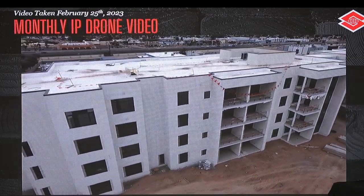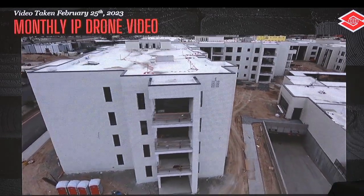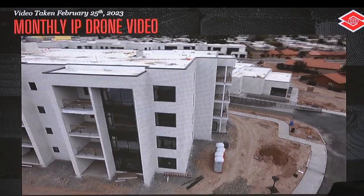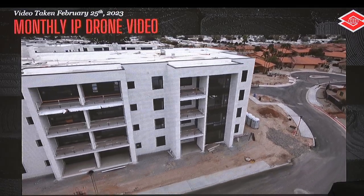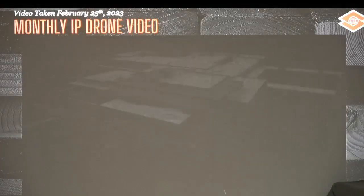We're going through and doing some exterior patio work here and there. And then right now, most of the focus is inside the building. Most of the exterior on these elevations are done. Things are all dried in, and we're just doing mechanical, electrical, plumbing, drywall work on the inside of the building. So that's kind of what's happening with Building E as we come around the south face.